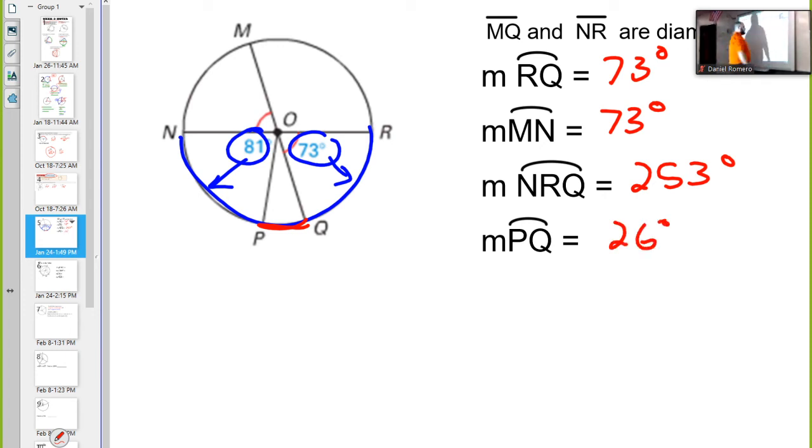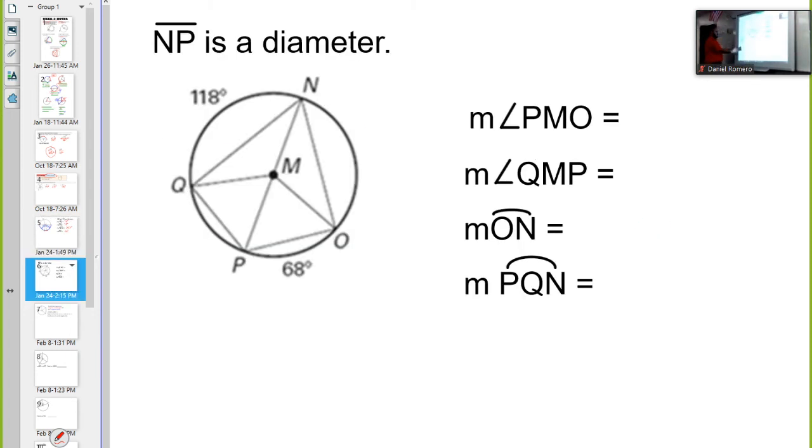Did y'all see how I like how I think this is where I stopped with second, but they go faster than you guys. So I actually want to go a little further with you guys because I'm pretty sure I can catch up with them tomorrow. So, this diagram is a little bit more tricky because we have all types of angles here.